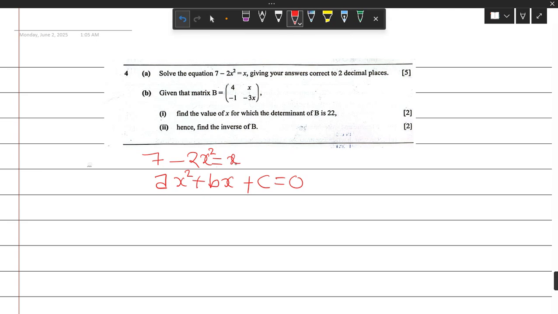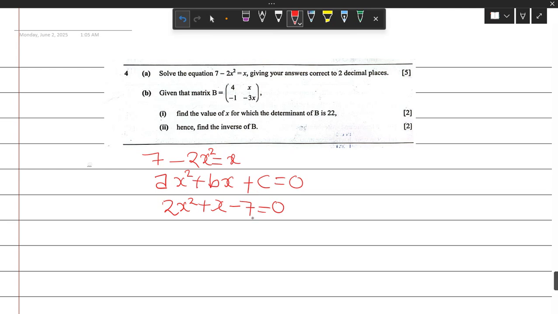So we have x this side. First of all, we start with x squared. So -2x squared, when it comes this side, crosses the equal sign, it will be positive. So it's the same as writing 2x squared, now positive. Then plus x, this one is not crossing anything, so it still remains positive. Then 7 was positive; when it comes this side, it will be negative 7, then equal to what? 0.